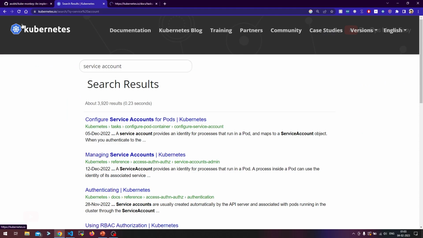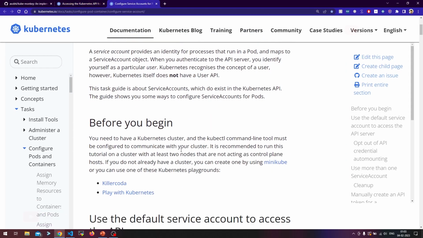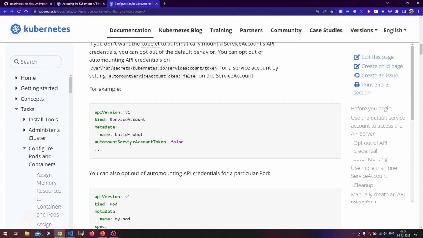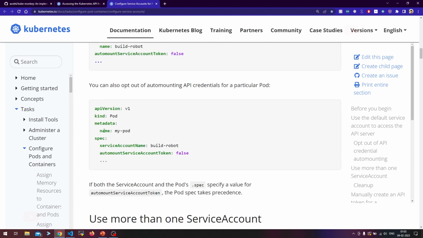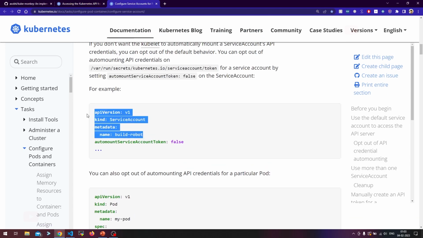So I'm going to search for service account, creating service account in a new tab, and basically take this part. One more thing: once you mention a service account inside the pod definition, the service account token will be automatically mounted as a volume into that pod.